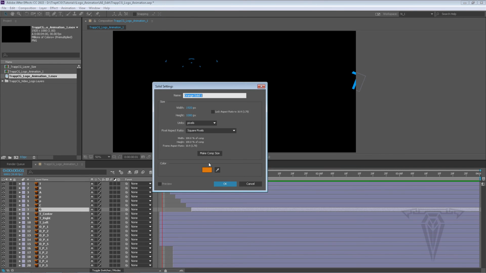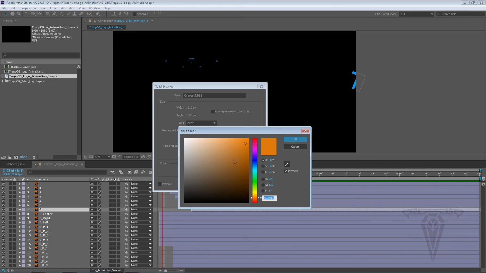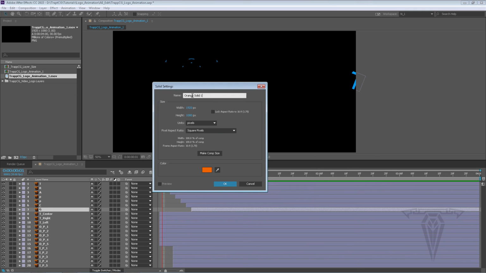So in here you can choose the color. So let's say, I'll leave it as orange, but you can just click in here and pick a color. Let's go with deep orange. There we go. And you can name it. So I can call this background. And I can be specific, background orange maybe. And the size I could set, the aspect ratio, pixels, everything else is fine. I'm just going to click OK.